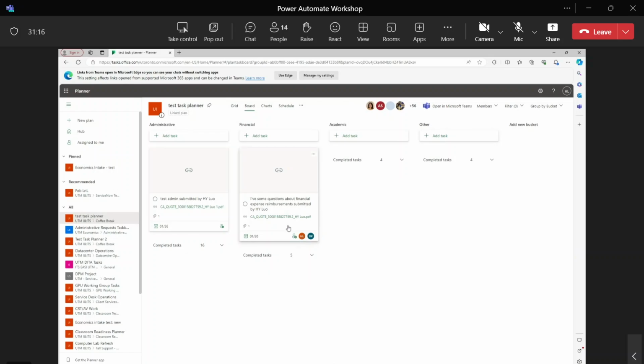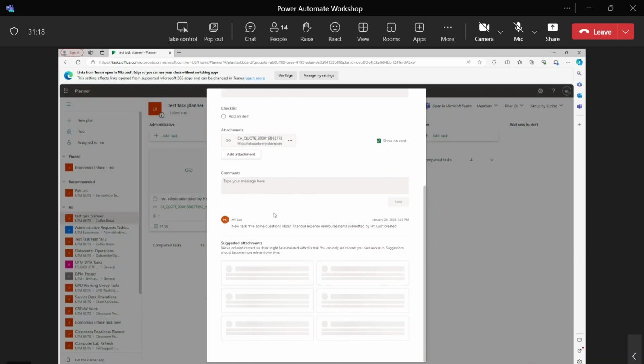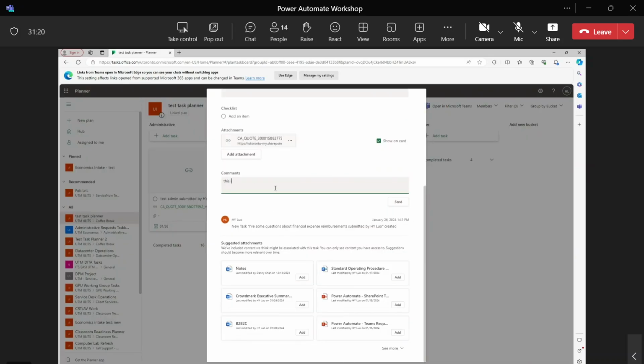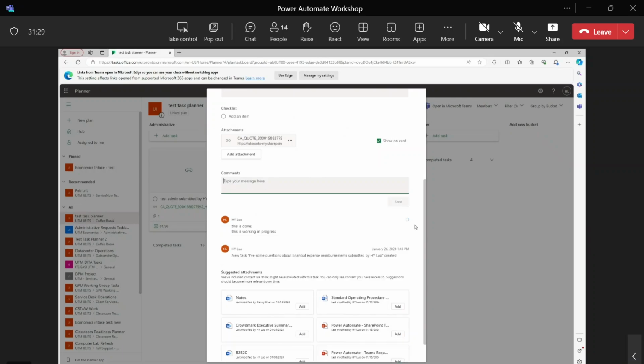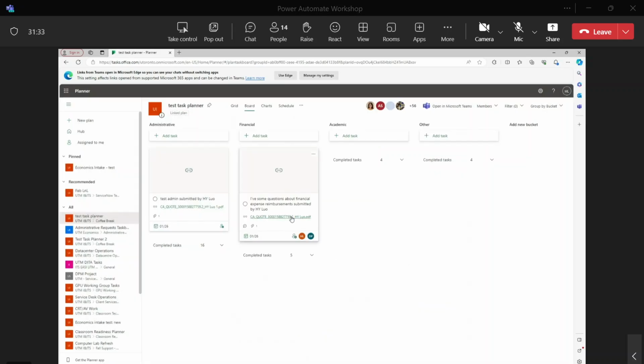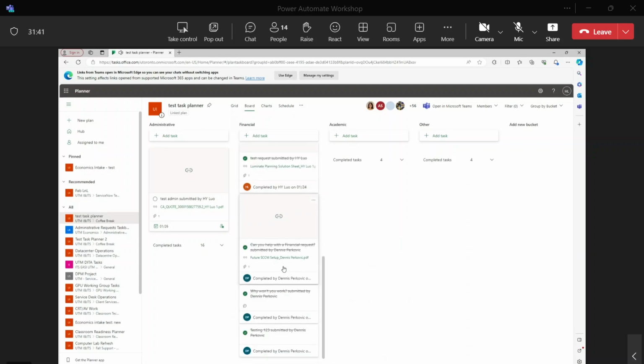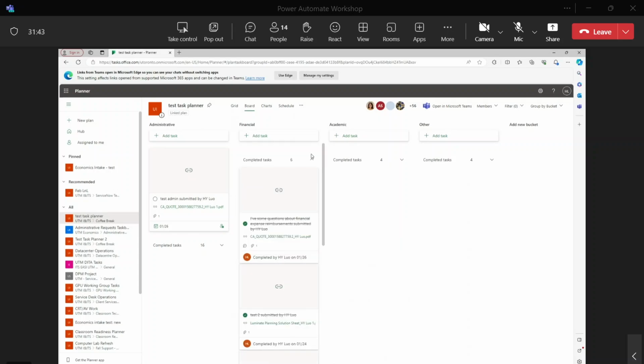You can always update this with his comments, like this is done, or this is work in progress, so that it keeps the team up to date on what's going on. And of course, once Dennis is complete with his task, he can go ahead and check this off, right? And it becomes complete. And you can see the list and archive as well of all the completed tasks that your team has done.